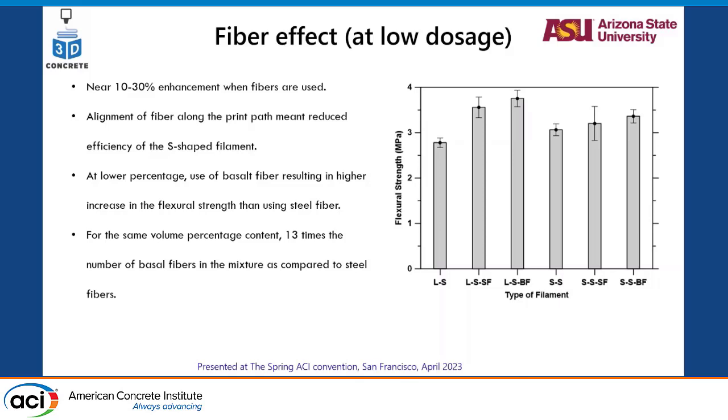While for an S print, the direction technically aligns along the length for only two portions of it. So most are angled at 4 to 5 degrees from the length of the beam, resulting in a lesser increase in the flexure strength.